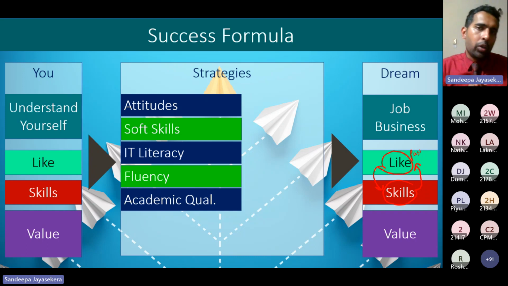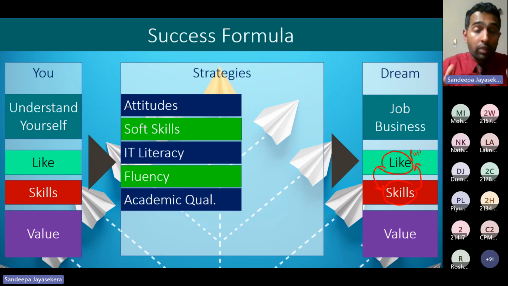And the academic qualification. Right now, you all are doing your first degree. You are all undergraduates in the third year. At the same time, you need to plan your further academic qualifications. You need to plan out when you are going to do your MBA. Just after getting the degree, I'm not recommending that you get the MBA. Please have some corporate experience for at least 1 to 2 years. So after maybe 26 or 27, you can focus on the MBA. An MBA will transform you from an executive to a manager.